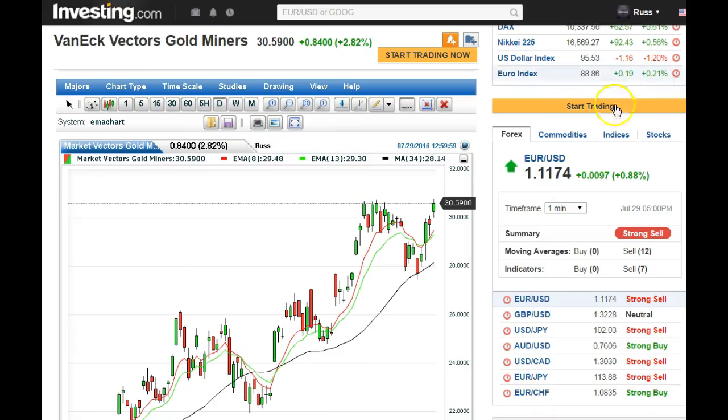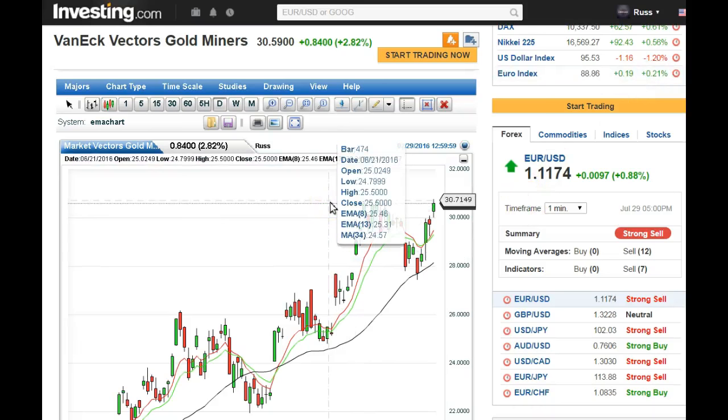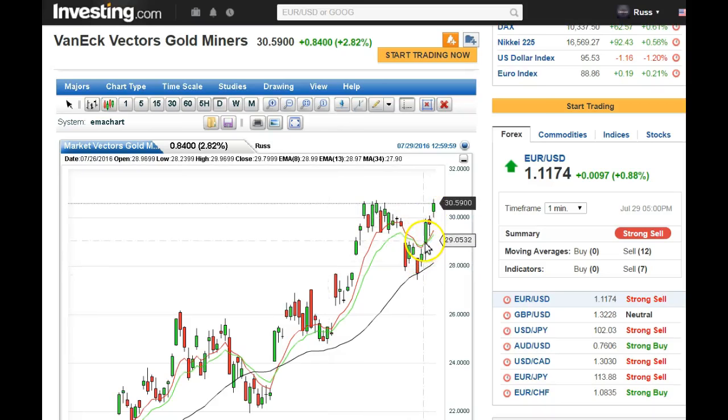Let's look at GDX. GDX popped and made just a sliver of a tongue right across previous highs. Closed back in. Looks great though. Nice bounce right over the 34. Crossing the EMA 8, 13. Use the EMA 8 as your support all the way up. Looked like the flat top break. You might get another dip before that. So watch the dips. Always buy the dips when you get this bullish run. You got the dips, and you flat top breaks as well.